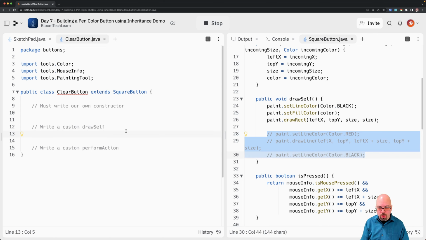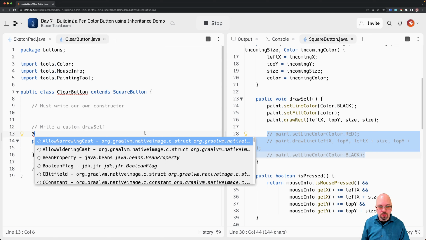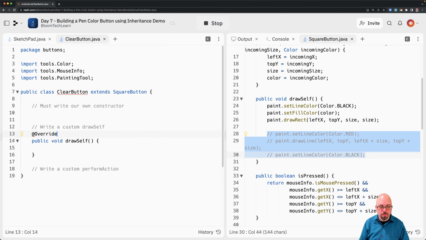So to do that, we're going to write the same method header, public void draw self, that they have. Exactly the same. If you'd like to be more job ready in terms of what you do, you would write @Override on this. And that just says, I'm overriding what my parent does. Do you need to write that? No, but it's a signifier that says, hey, my parent already has this capability. I'm overriding it to say, this is my capability. This is what I want to do.